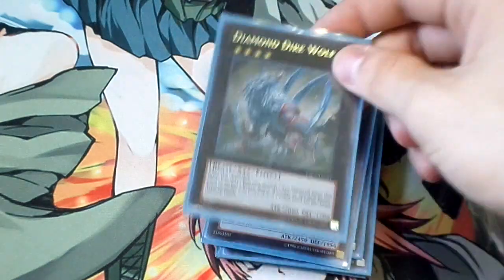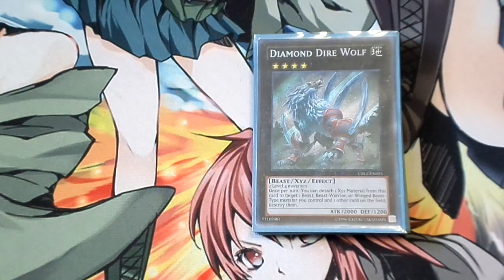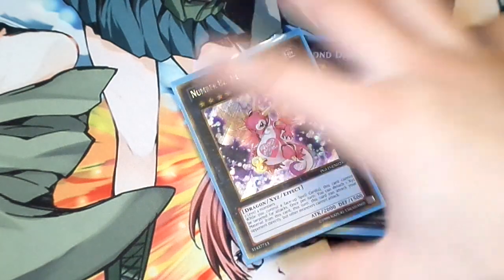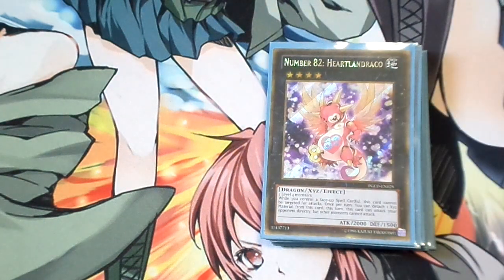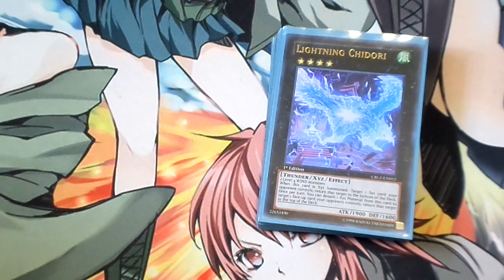Direwolf helps in those random situations, and I mean, it's just an interesting card to run. It also triggers the effect of Supply Squad and such, so you can blow up this card, blow up your opponent's card, get more monsters out and free XYZs. We have Heartland Draco, Crazy Box, and Lightning Chidori, simply because we have 3 Wynn.